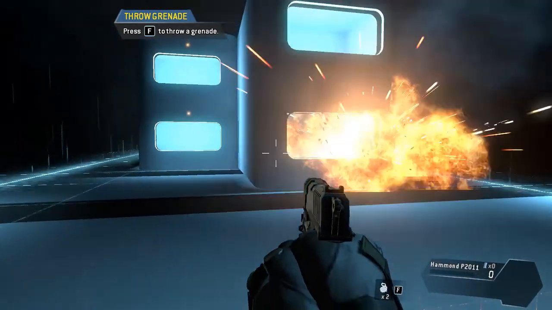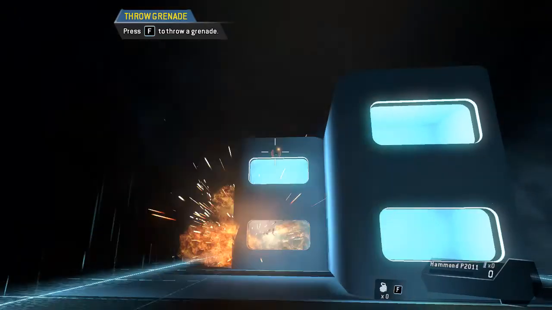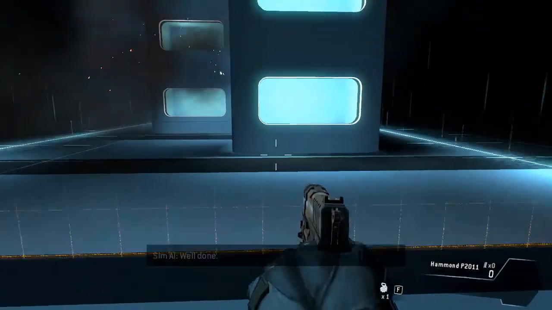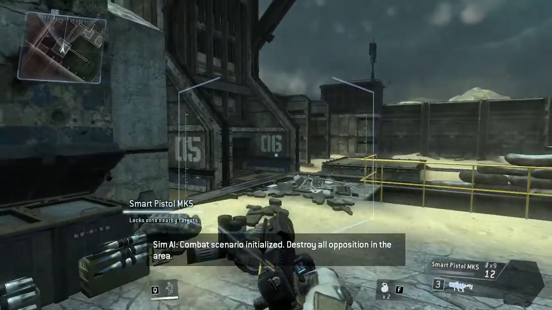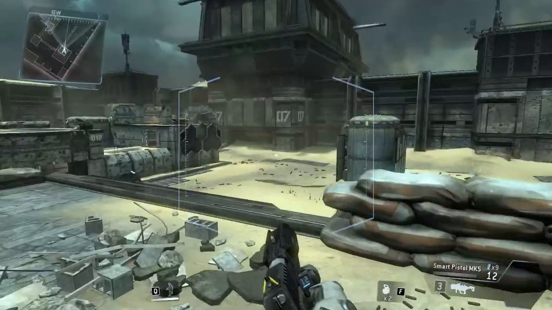I feel like I failed. Failed that one, that's for sure. Well done. First try. Cool. Training module. Pilot training module 10. Oh, yes. Am I going to get in my Jaeger? Initialized. Destroy all Gundam? Position in the area. Destroy all.